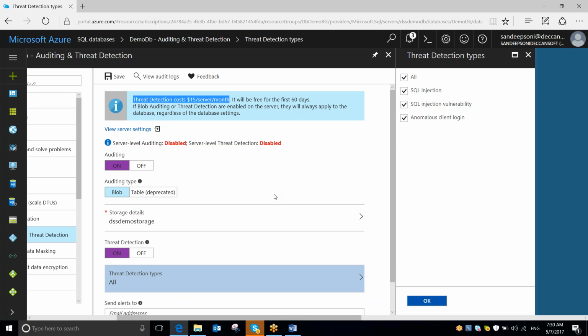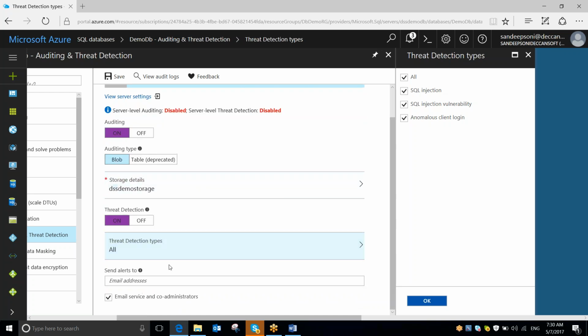Most of the sites are hacked because of SQL injection only. They'll inject something in your SQL statement and that can break your application, or they will get an unauthorized login into your application. And whenever something goes wrong, we want to get an alert.